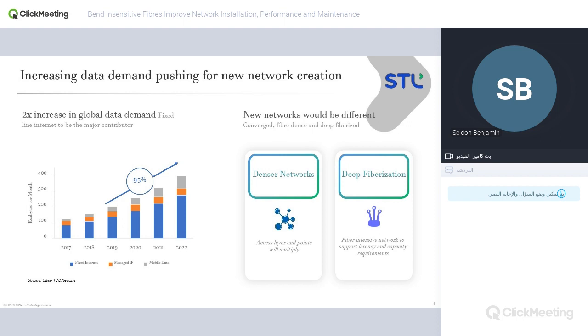it's really pushing for investment in the networks. If we look closely at this graph, we've got the fixed internet, a strong driver there, obviously, but even wireless on top of that, the gray bar, a lot of that driven by 5G. 5G is going to drive the need for fiber, in particular 5G with its special latency and high bandwidth requirements.